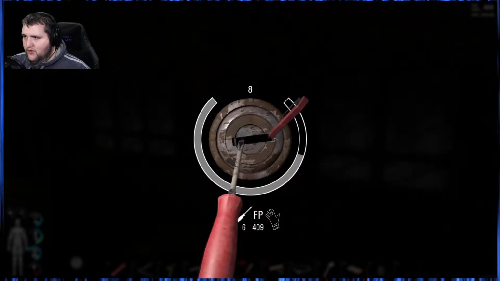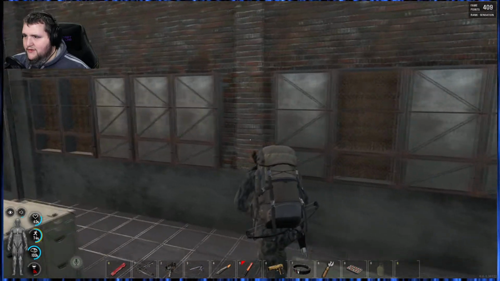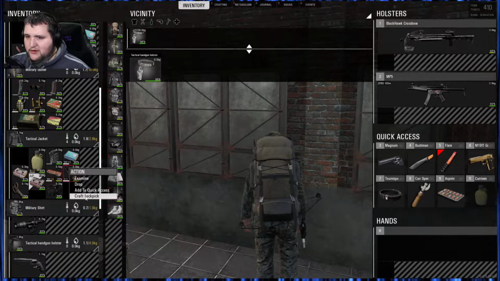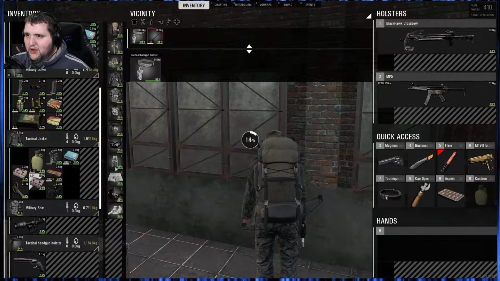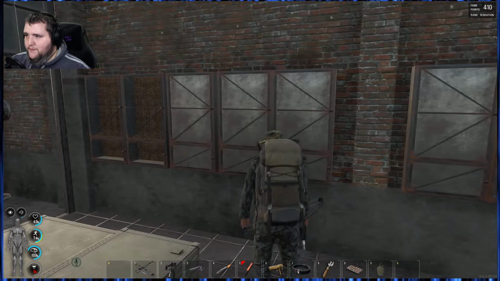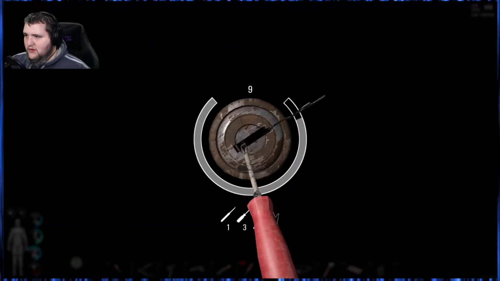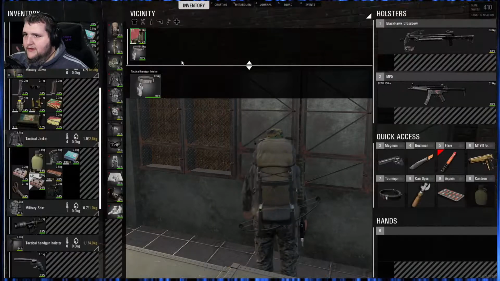If it was raining, we could use those little makeshift rain collectors. Unfortunately, it's not raining. Wow, that was an incredibly easy one. All right, let's craft a lockpick out of that bobby pin. Craft. Here we go. And that's how that one is, and this one even easier.